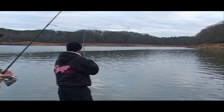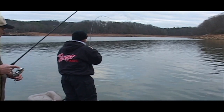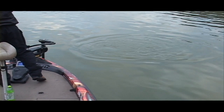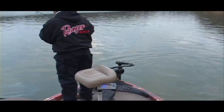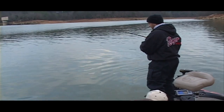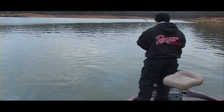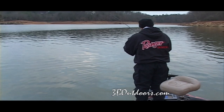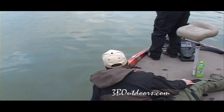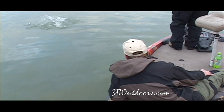That's where you want him, way out there away from the boat. Goodness sakes. I'll have to help you on that, and you won't be able to handle that by yourself. My stars above. What have you done? You've corrupted my technique. You've took it and converted it into a stinking big old largemouth bait. Look at that thing.